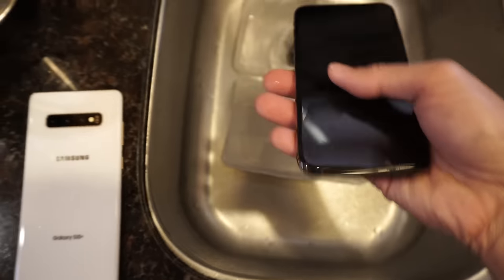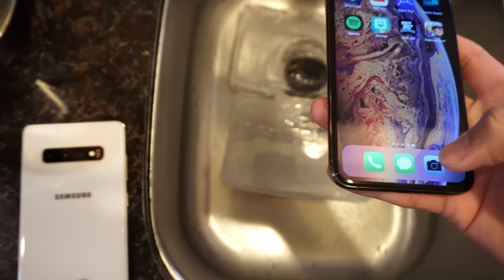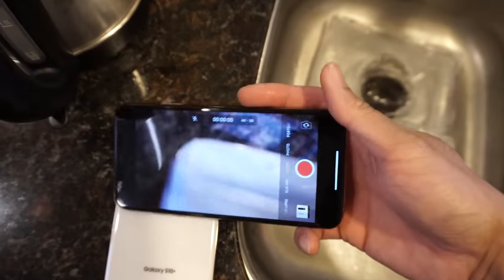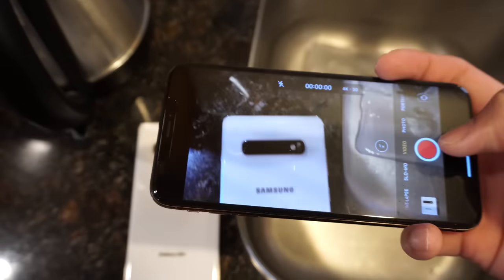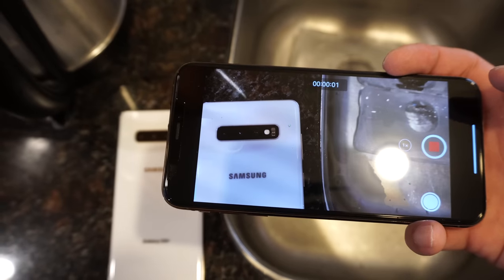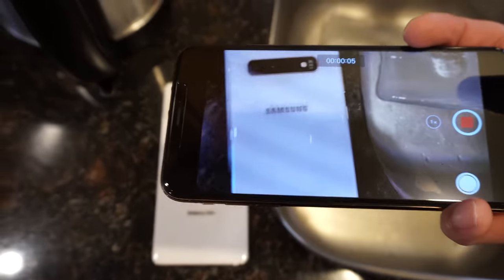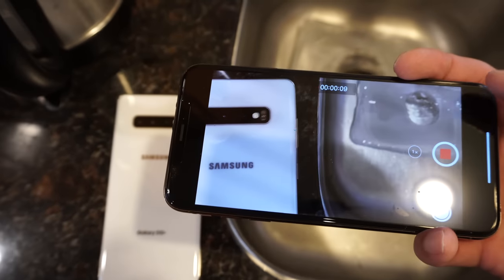And finally, one more thing, let's test out the video recording. We'll start out with the iPhone first. I'll put this at the end of the video too, just real quick. I'll record a quick video, maybe like 5 seconds. Let me know of the audio and video quality. All right, this one is the recording of the iPhone XS Max. Let me know of the quality of the audio and also the picture. Okay, that's the iPhone.